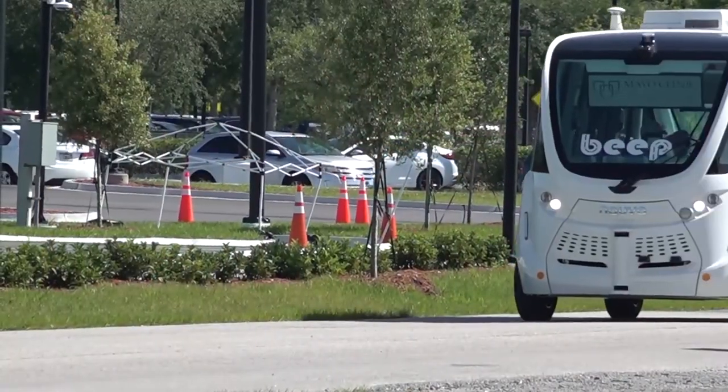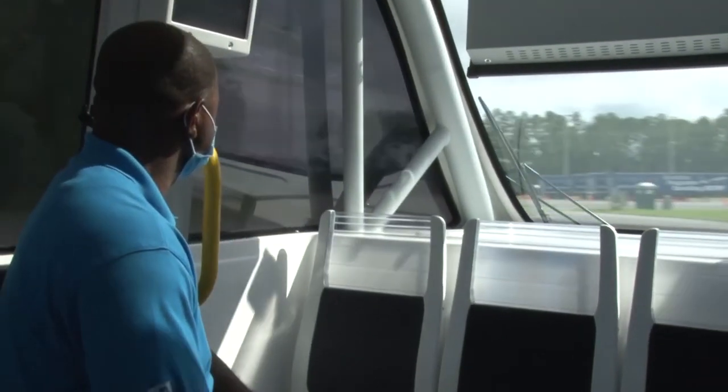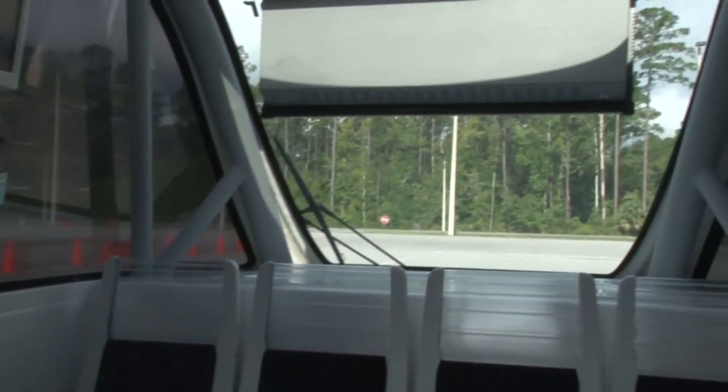With that training and a couple years of operation under his belt, Dixon found himself at the forefront of getting his JTA colleagues up to speed. It was a process where he got them familiarized with the controller, went over the vehicles, covered operations and how all the gadgets on the controller work, manual operation of the vehicle, how to operate the vehicle in autonomous mode, and how to switch between manual and autonomous operations.